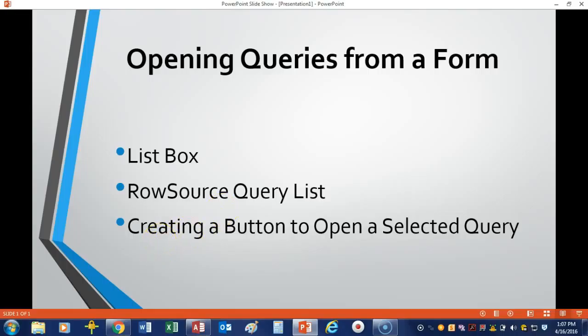And then we worked on creating a button that had an associated macro, and that macro opened the selected query in the list box. So hopefully that worked for you and you understood that.